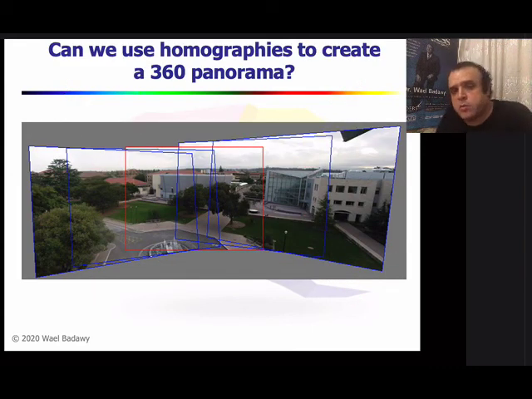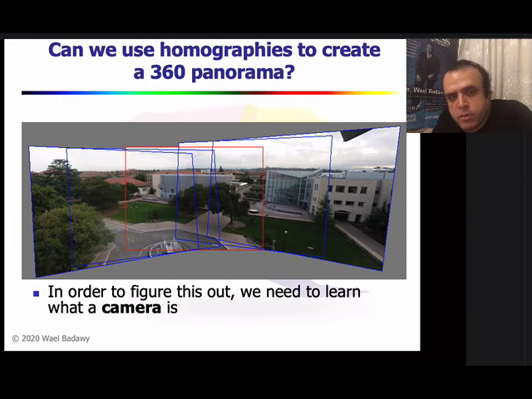The question we start with here is, can we use homographies to create a 360 degrees panorama? If we have an image, like the corners you have on the screen right now, either the rectangular blue or red or whatever color, the question is, can I build a 3D image, or can I build more than just a 2D dimension? Usually the answer is yes.